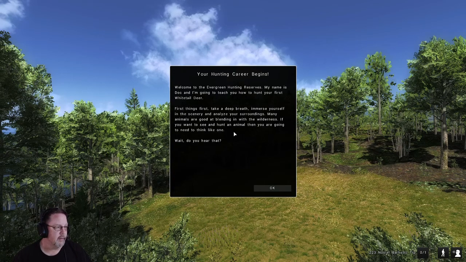So our hunting career begins. Welcome to the Evergreen Hunting Reserves. My name is Doc. I'm going to teach you how to hunt your first white-tailed deer. First things first. Take a deep breath, immerse yourself in the scenery, and analyze your surroundings. Many animals are good at blending in with the wilderness. If you want to see and hunt an animal, then you're going to need to think like one. Wait, do you hear that?